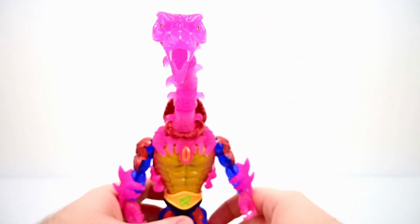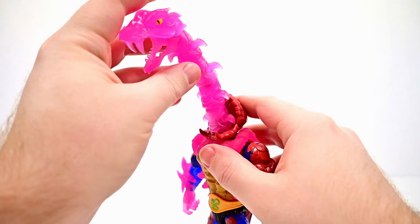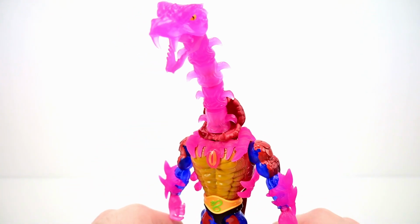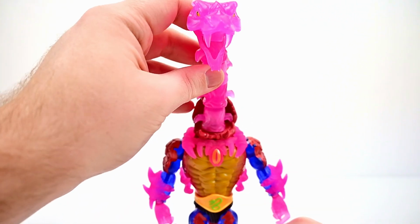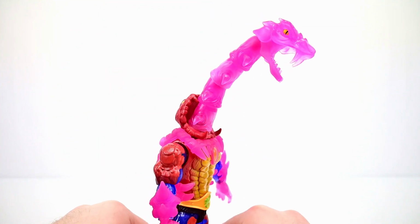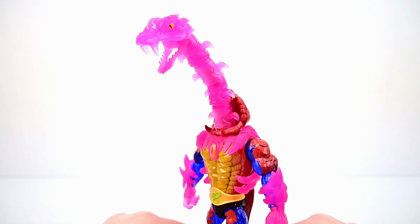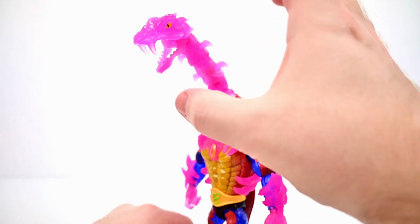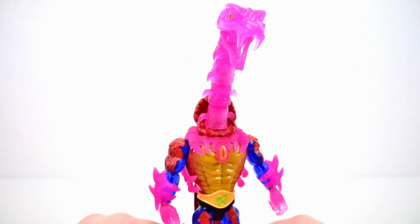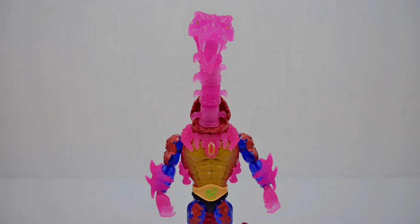Things like these I always don't like too much because it just makes them way too tall compared to all the other figures. But it will also get them up above the crowd, so you could put them in the back somewhere and still see your characters there in the back. But I think this looks cool. The extending necks are never my favorite thing, just because I don't think they're nearly as cool as weapons and everything. But I still like the overall concept of Rattler now having this interior coming out of him, which is crazy but cool at the same time. So overall, really like this design. I think it's pretty neat.